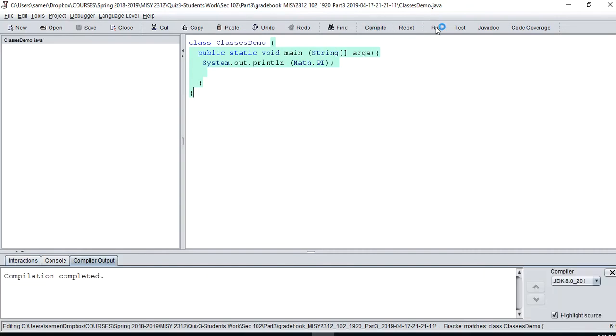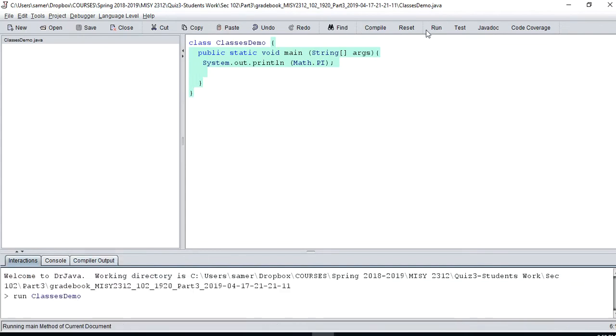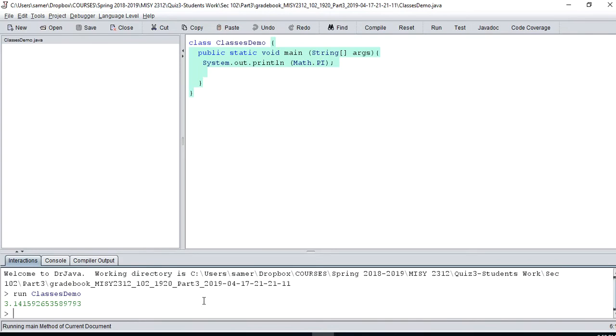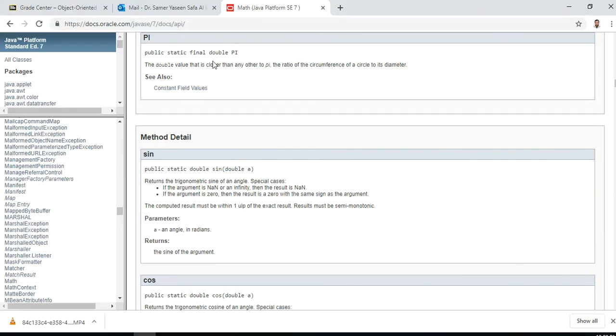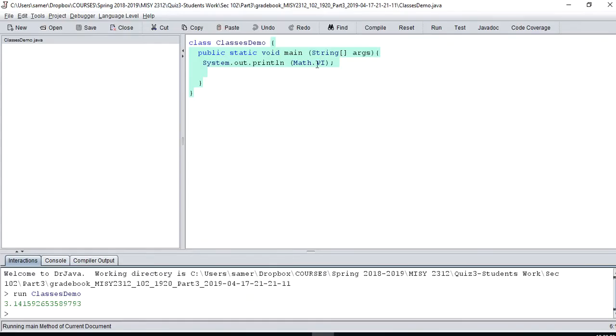When I run it, it comes to me. See, this is the value of pi, 3.141 and so on. So you don't need to remember it, just use it with Math, which exists there. PI is already set for you, but it is within Math. If you say just PI, it makes no sense, because you are calling a variable which does not exist. If you compile, you will get an error.